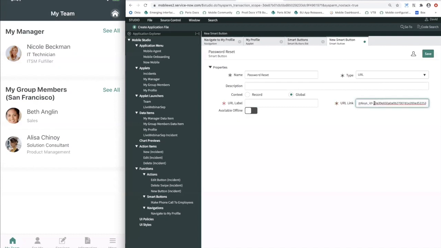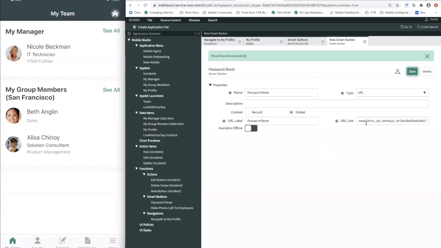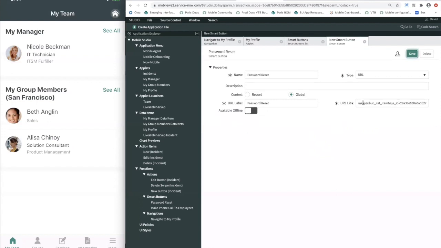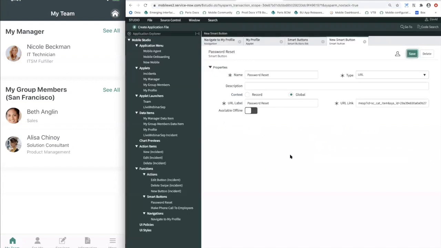The URL link is here, and then the URL label is going to be password reset. Okay, and then we'll click save. So it automatically knows that it's a relative URL, so I don't actually have to fill in the entire URL. I just took the appended URL here.